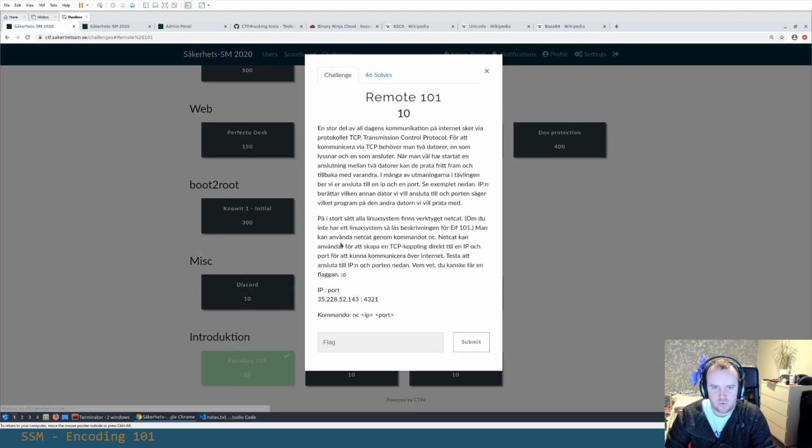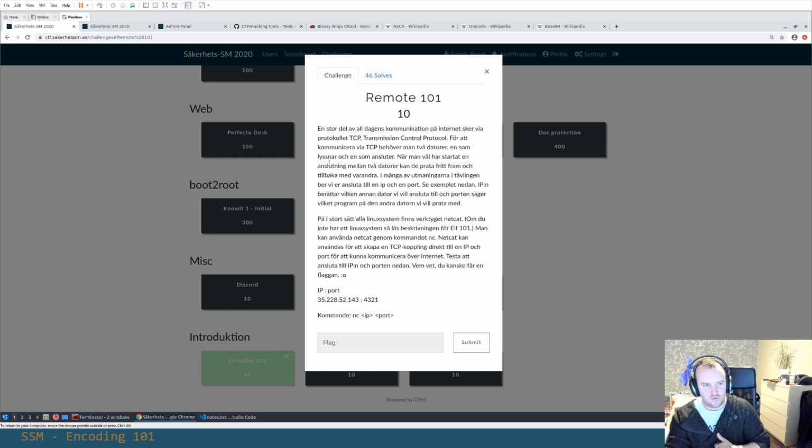We have remote 101, solved by 46 teams, and most teams solve this. Basically, this teaches you how to, I mean, most people nowadays are used to communicating with the world through a web browser using the HTTP protocol.